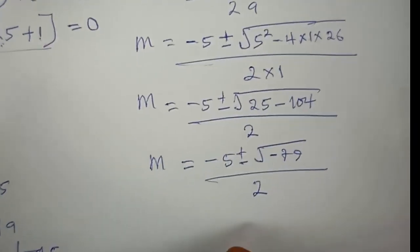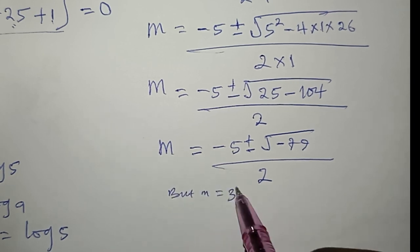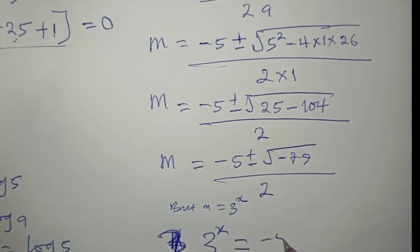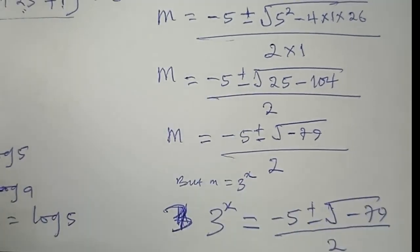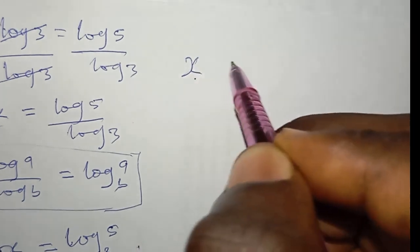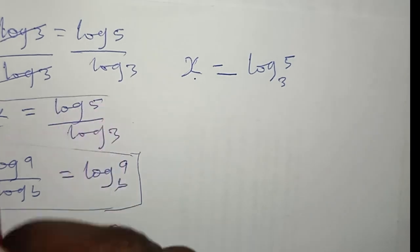Moving forward, we recall that we set m equal to 3 power x, so that 3 power x is now equal to minus 5 plus or minus the square root of minus 79, divided by 2. You will see that this does not have any real solution, so this cannot be possible, and we can't get any solution from here. So we can now resort to the first solution we had, where x is equal to log 5 base 3.